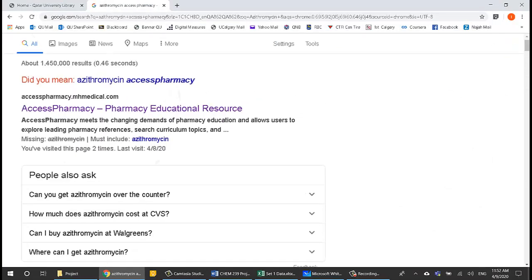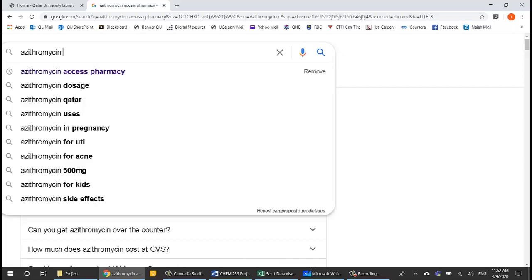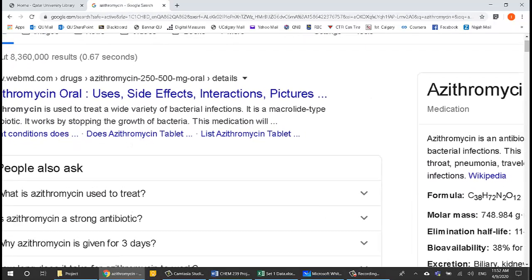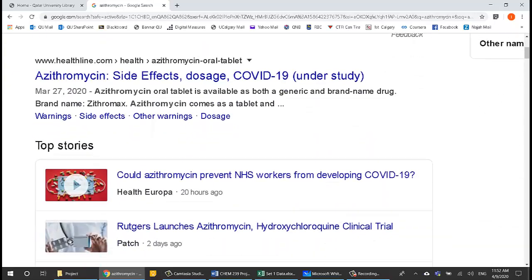If you search for azithromycin on Google, you'll have tons of resources, but you have to be careful which one to choose. The first result here is from WebMD, which I don't believe in anyway.